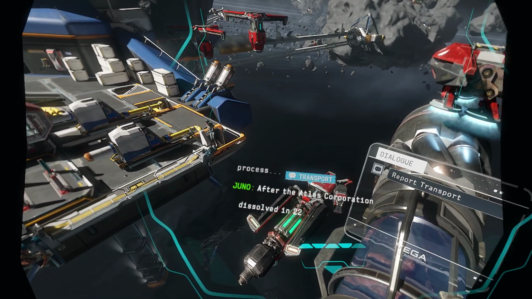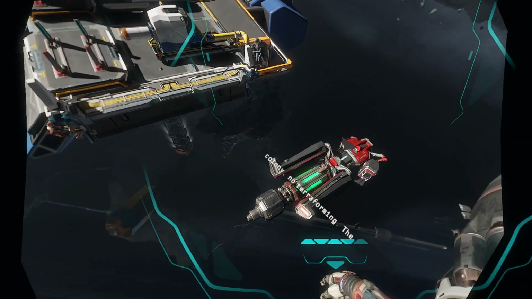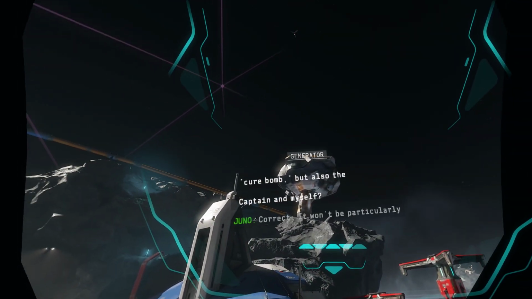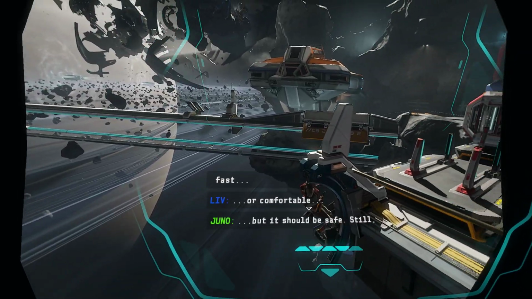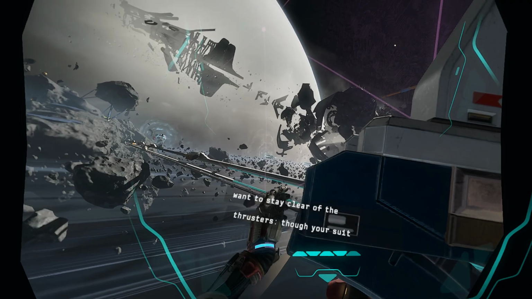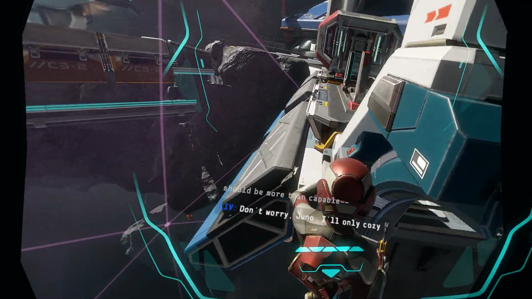The answer is no. This will transport not only the cure bomb, but also the captain and myself. Correct. It won't be particularly fast, or comfortable, but it should be safe. Still, Captain, for posterity, you'll want to stay clear of the thrusters. Though your suit should be more than capable of... Don't worry, Juno. I'll only cozy up to the thruster if I start to get chilly. Facetiousness aside, I doubt that will be an issue.